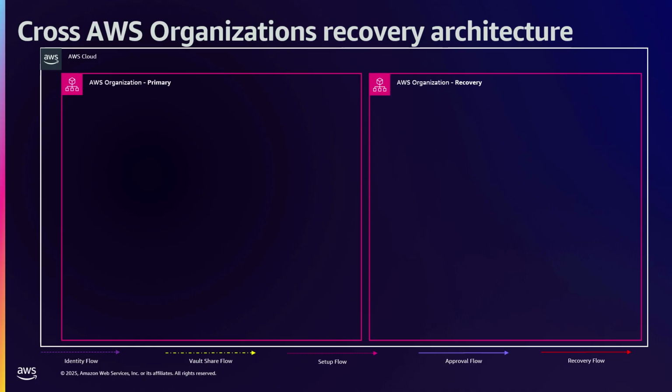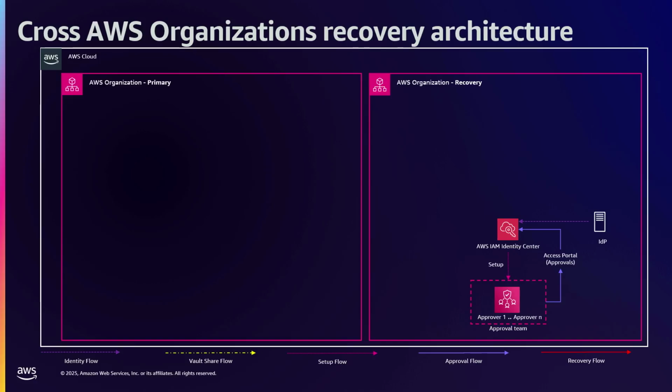But most of our customers were concerned about access to the management account in the primary AWS organization. If that is your primary concern, then the recovery options have to be set up in a DR or recovery AWS organization, which ideally goes through a separate identity provider. Because one of the things that you have to avoid is the compromise of your primary IDP itself. But this could also be local users that you can create in your IDC.